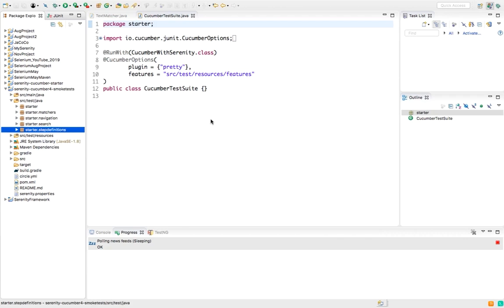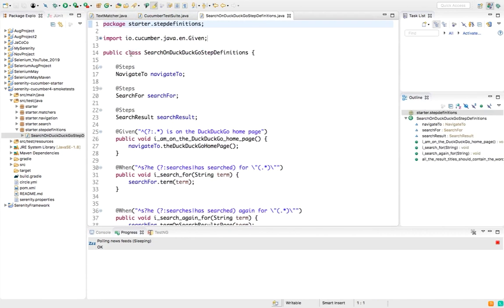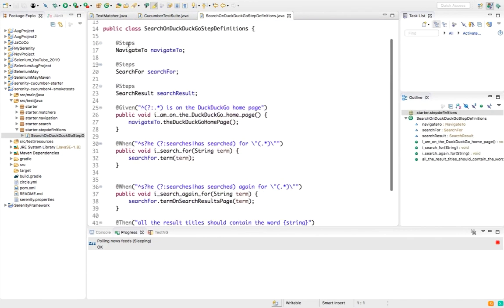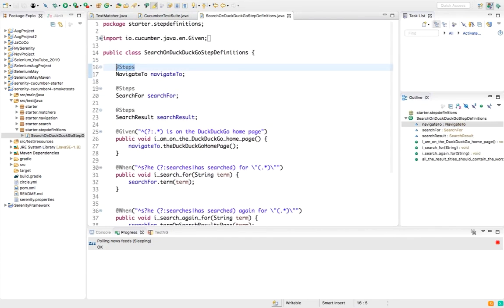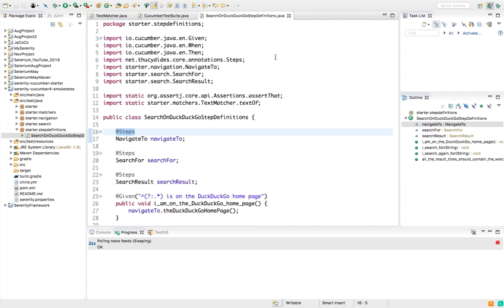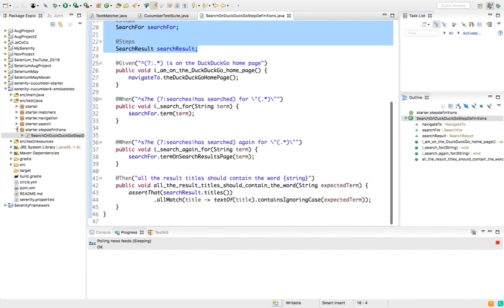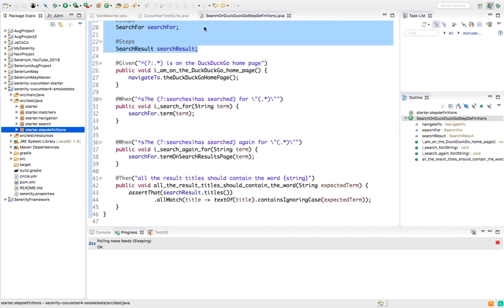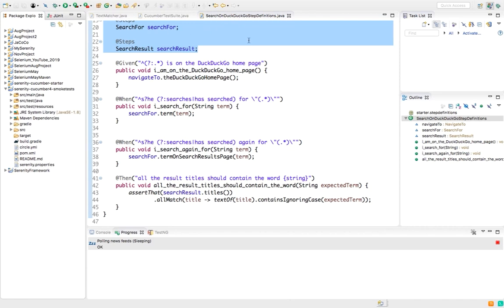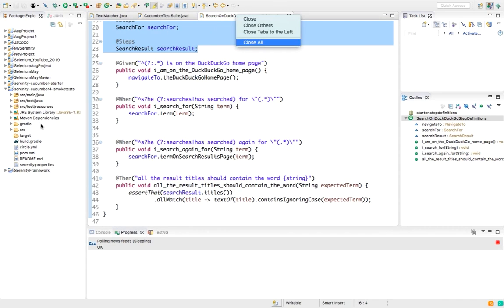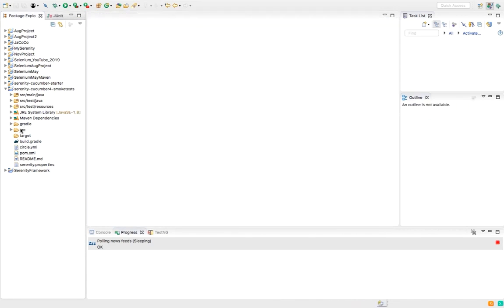If you try to open this step definition, right now it has three steps libraries. We have discussed this steps library in our previous videos. In case you haven't seen those videos, please go ahead and watch. This steps library is coming from Serenity. Right now they are dealing with three pages, and these are some tests they have written. This part is done. This is all about the step definitions, pages, and the test runner.